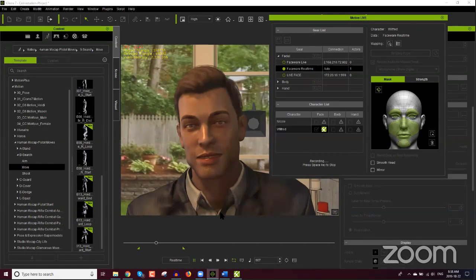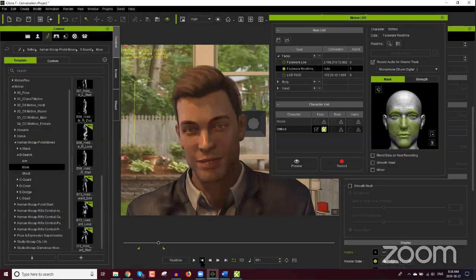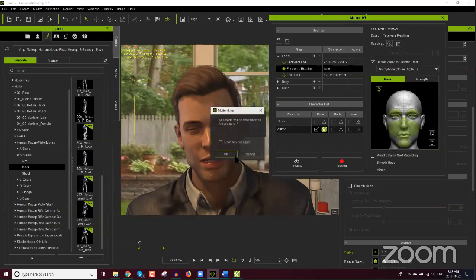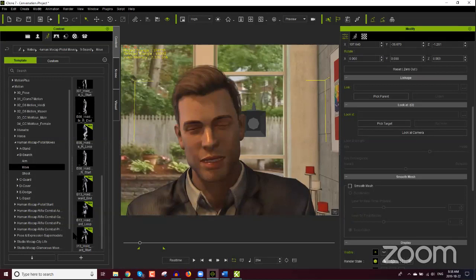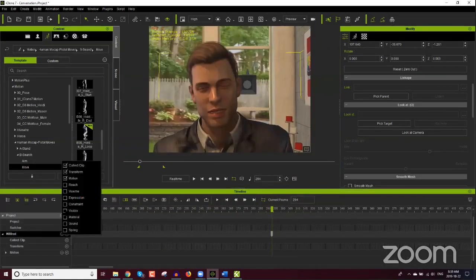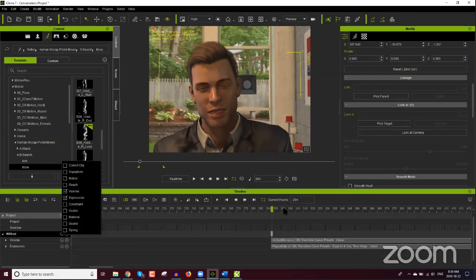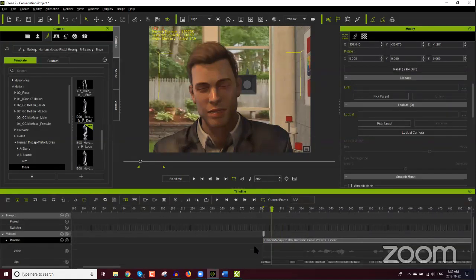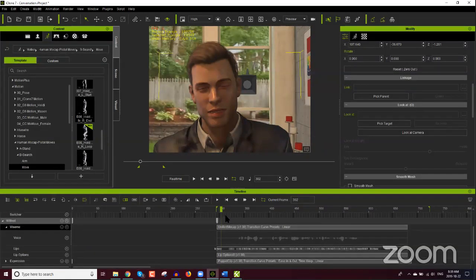Okay. All right, so we have a little bit of animation there. If I go into the timeline, that's just my quick and dirty facial animation here. We'll close down the Motion Live. I'm going to press F3 and go into the timeline. Wilfred is selected. We're going to go into Wilfred's Viseme track and expression track. These are the two that you use for facial animation in general. I'm going to deselect the motion and all those other tracks here. If we open the Viseme track, you can see it created a Viseme track right here.